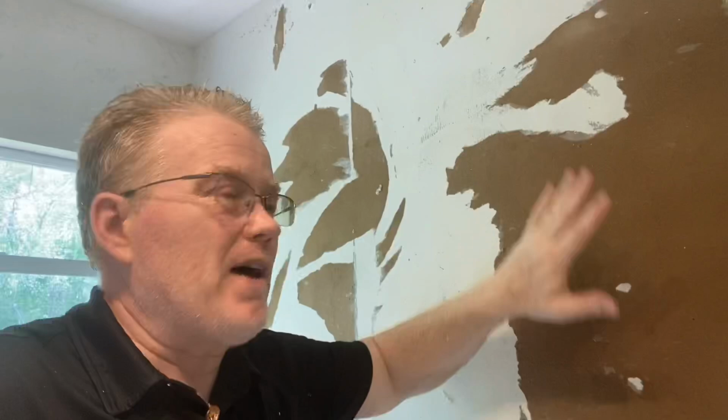Okay, let's get back to this. This was not sealed. This was primed. And then the guy who put the wallpaper on didn't do anything to it. He just threw the wallpaper on whatever dry liquid was on it. Okay? How do we fix this?